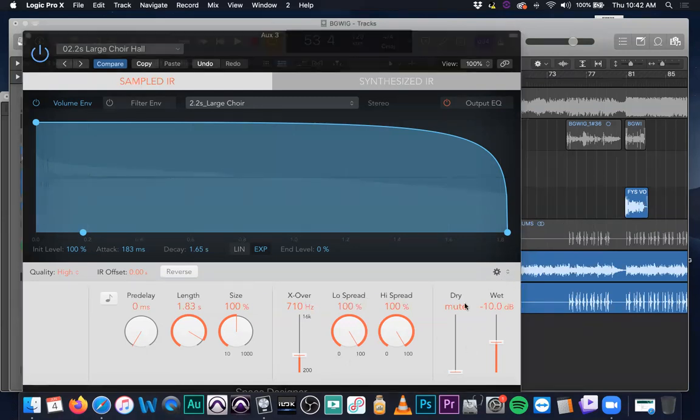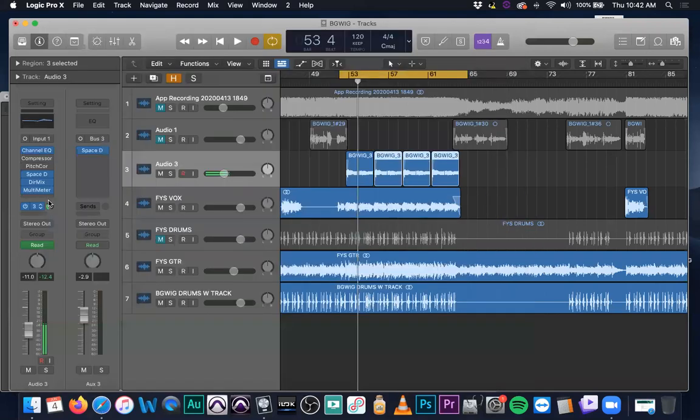And then finally, as you know, we have our dry signal versus our wet signal. So the dry signal on a bus is going to be at 0. And on a bus, you're going to have the wet signal be the only thing that you're going to be hearing. And then you're going to use this valve right here to control how little or much is going into the mix. So if I wanted to reduce the amount of that Space Designer, I'm just going to pull this down. If I want to increase it, I'd pull it up, and there it is. I can get rid of the multimeter now.